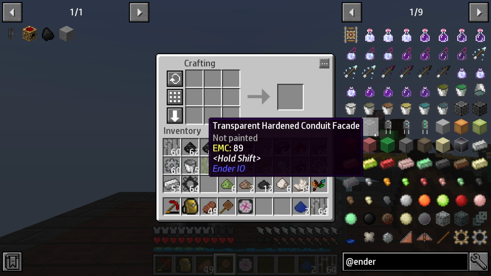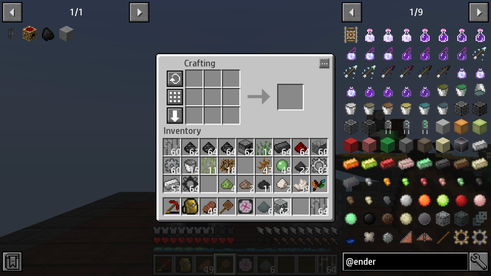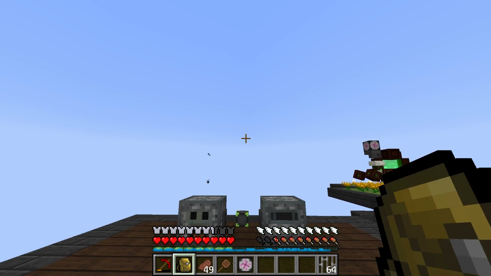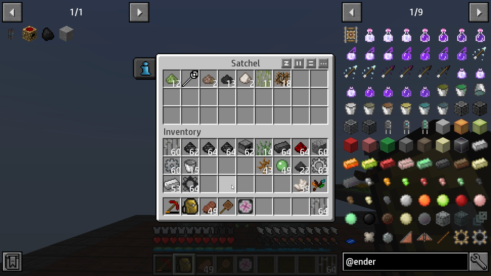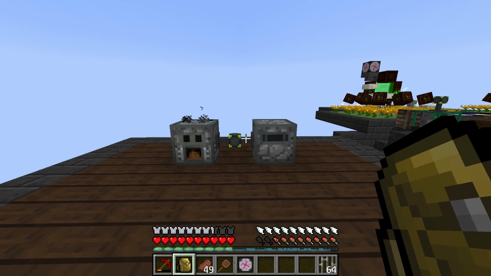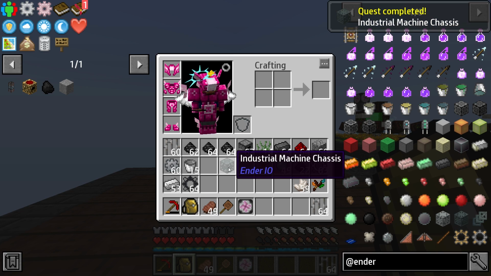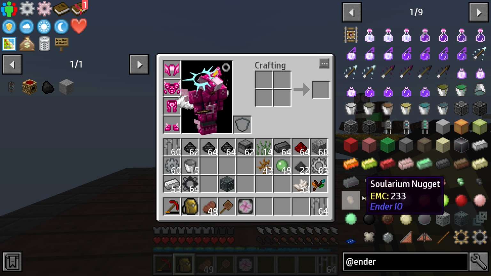We should be able to now craft this industrial dye blend. There we go. And we're going to take these machine chassis right here, and we're going to combine them in the alloy smelter, nonetheless. And this is going to produce exactly what we need. It's going to be very, very, very awesome. All right, so I'm going to store some of these Ender.io mechanics in here until I can sort them later. But there's our first industrial machine chassis, and I don't think this has an EMC. So yeah, you can see it doesn't have EMC, but that's perfect.